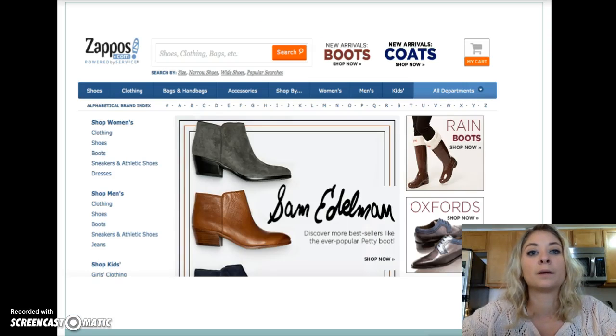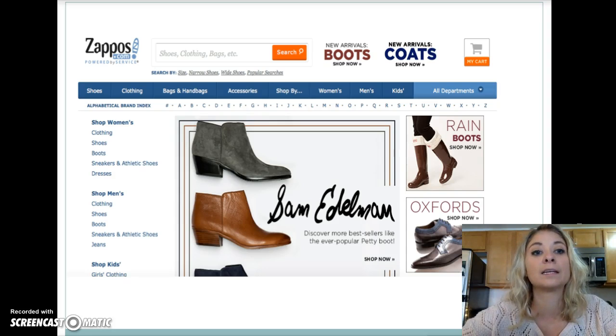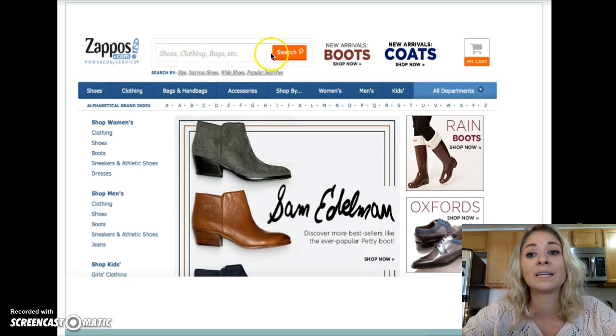As you can see, I pulled up the home page of Zappos. You can see the tabs above. As I mentioned, she would most likely start going into women's, men's, kids, and then into the subcategories of those categories, which would bring up a lot of pages. She could also, up here you can see, type in a keyword. Say her husband wanted a specific pair of dress shoes, or her son wanted a specific pair of sneakers. She could simply type in New Balance sneakers here and then thread it through. So this would be specific. The metrics you would be measuring would be the keyword she's typing in and the pages that she's going to from the home page.